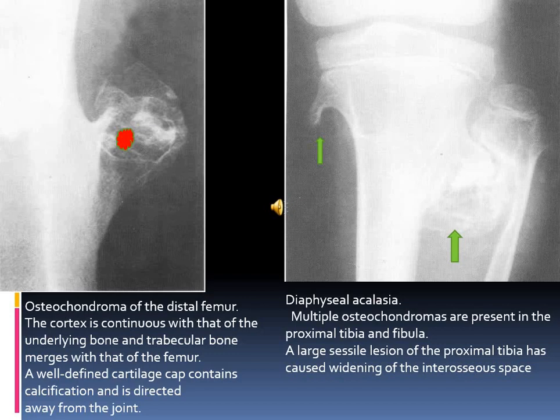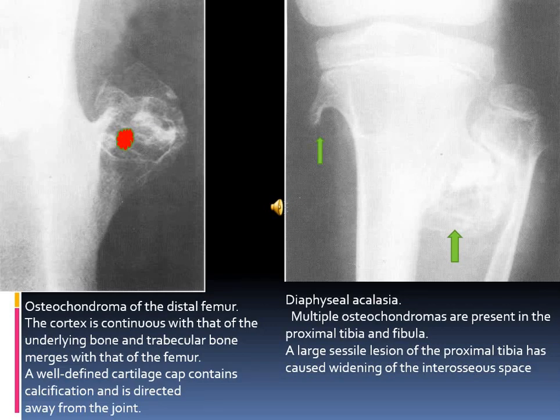This type of tumor is usually benign, although sometimes there are changes in the cartilage that may be more in keeping with malignancy. Osteochondroma, which is seen in the knee joint here, one is seen just in the upper tibia and projected away from the knee joint, while the other is seen in between the tibia and fibula. It is causing widening of the space in between the tibia and fibula.